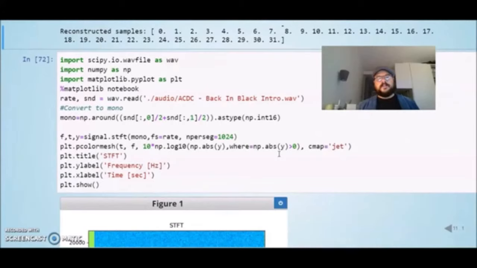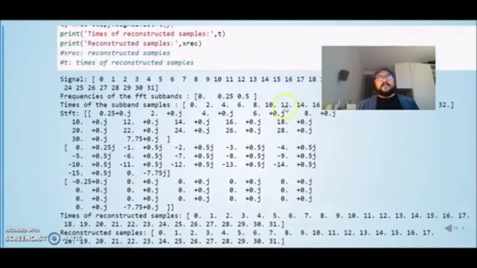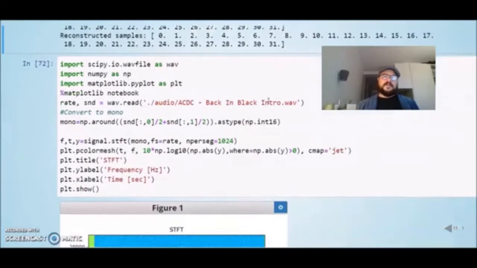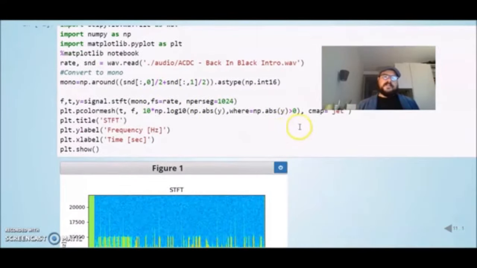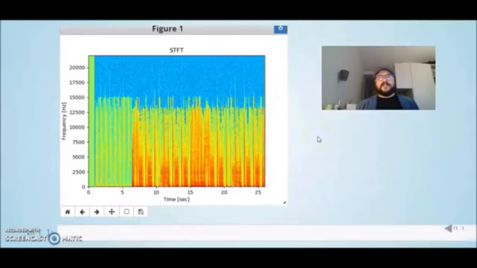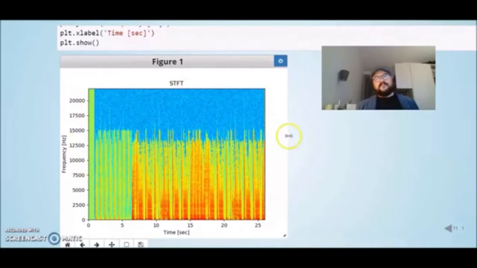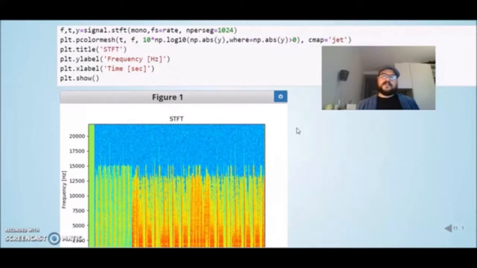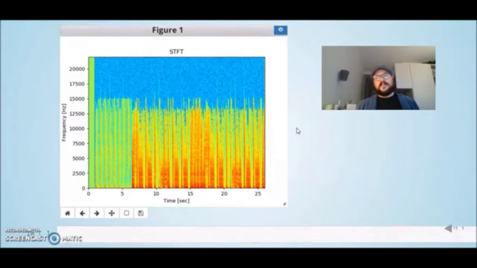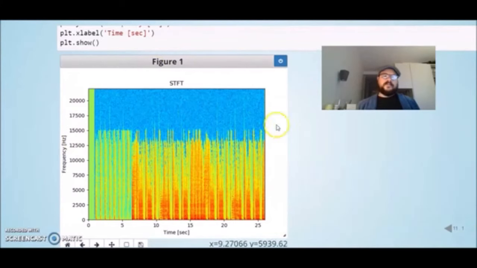So here's one last example. We will take the short-time Fourier transform of an audio file. So I'm loading the audio file with SciPy like we did before, converting it to mono, taking the short-time Fourier transform like we did in the previous example using different parameters, and then I'm plotting using pyplot pcolormesh, and it gives us a spectrogram very similar to the one we had before in the first examples when we used the matplotlib pyplot spectrogram function, and we also used librosa to get the short-time Fourier transform and the spectral display to plot the spectrogram.